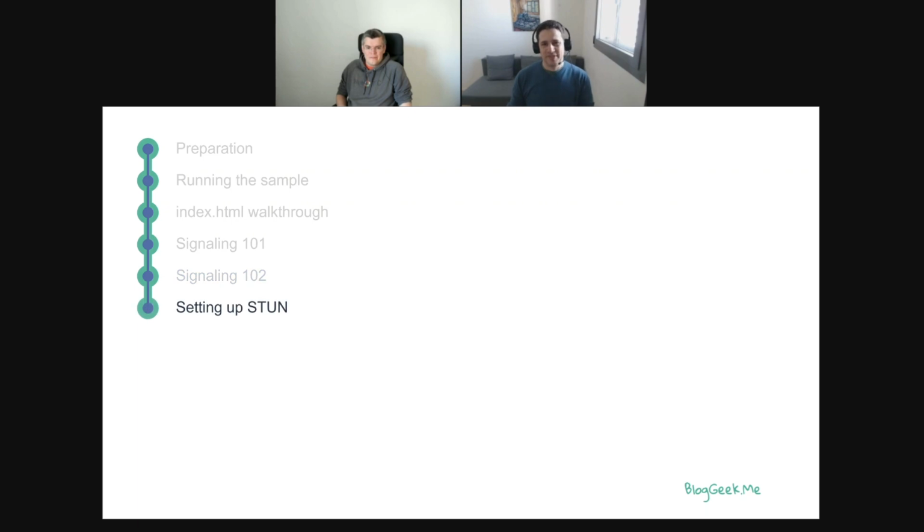Then we'll set up STUN as part of the system and show how it works and how we configure it into our code. After that, we'll start dealing with the different features that you can do throughout the WebRTC session. We'll have a lesson around mute and unmute, one around sharing the screen, and one on hanging up the call.